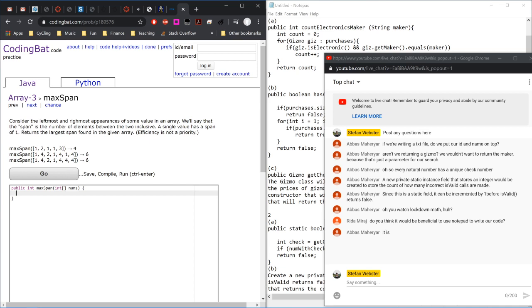We're going to take a value, and then look for that value again in the array, starting from its leftmost value and checking for the rightmost value. Now, we can do some things to make this more efficient, but again, efficiency doesn't really matter. So we can do multiple checks. We're not worried about trying to get rid of multiple checks. We're just going to find a value and then search through the rest of the array and find the farthest away value that we can.